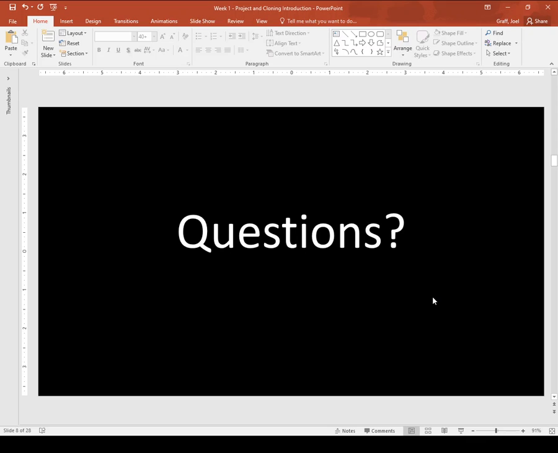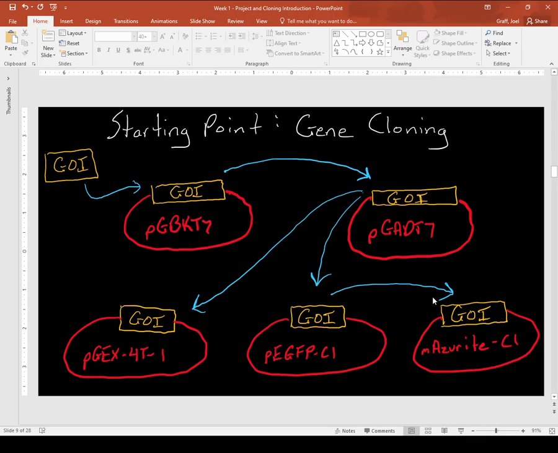Anyway, this is where I stop and I ask my students if they have any questions. I'll move on. So how do we work in my lab? Well, we study different genes of interest, and those would be the 80 different TRIM proteins and the 4 different RING UIM proteins. We order the synthetic constructs of those genes from a company, so we just have to type up the sequence of the gene or copy and paste the sequence of the gene and enter it into a website and hit go, and an instrument synthesizes the gene fragments for us.